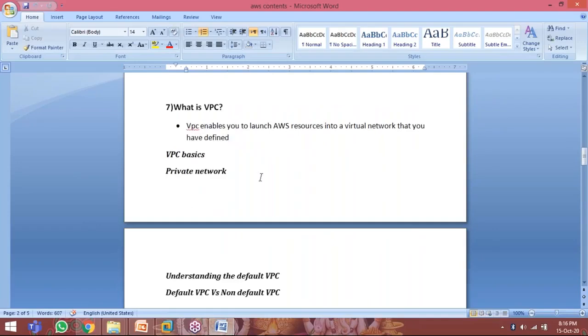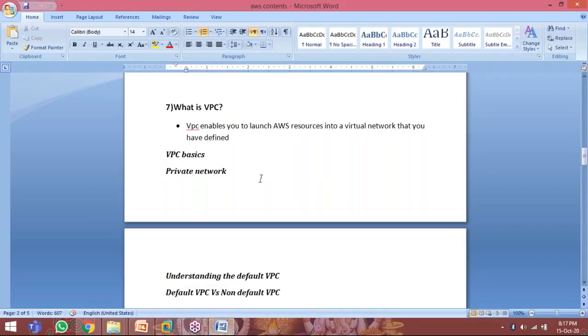Next, this is a very important class in AWS: VPC, Virtual Private Cloud. Cloud means it is public, but in that public cloud, you have to maintain your own private network. That is called VPC, Virtual Private Cloud. VPC enables you to launch AWS resources into a virtual network that you have defined.